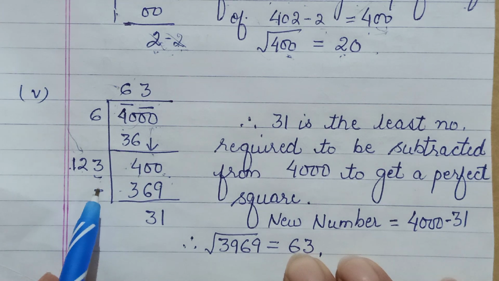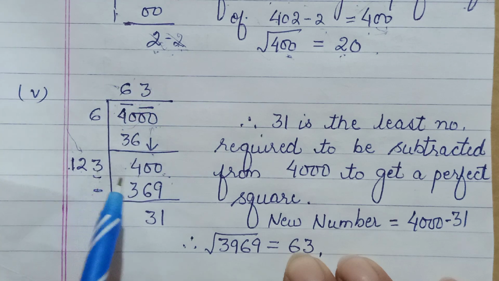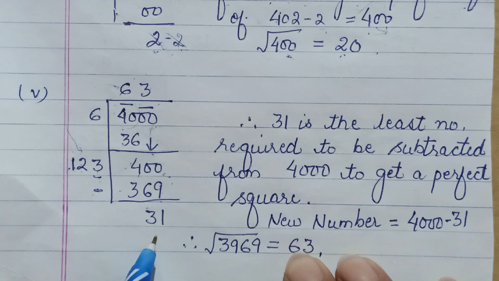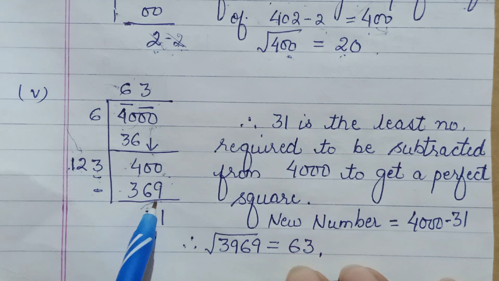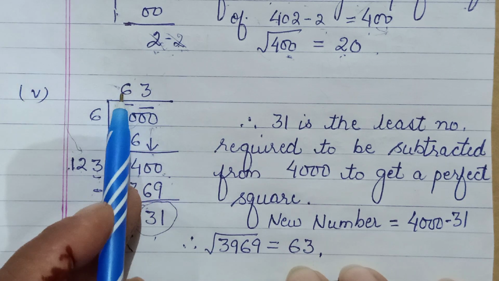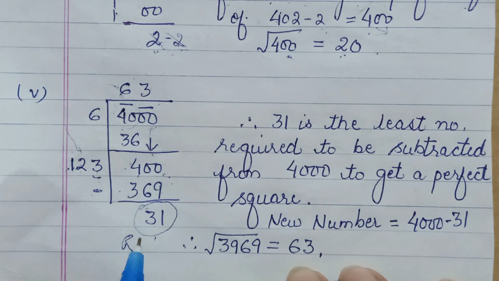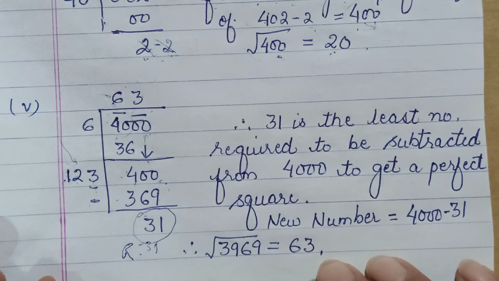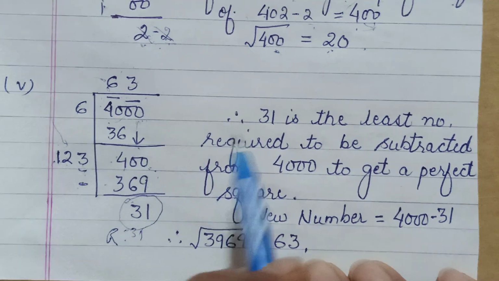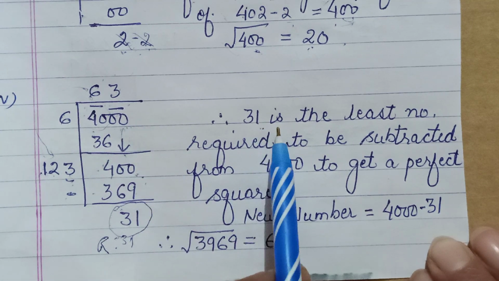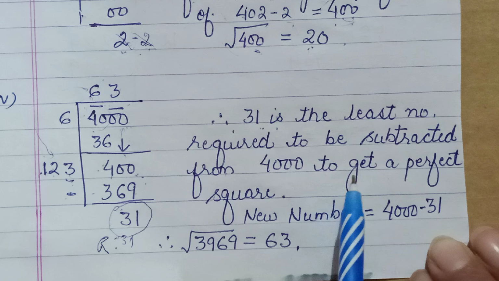So smaller than 4, that is 3. We will take it 3 times. So 3 3s are 9, 3 2s are 6, and 3 1s are 3. If you find the difference, it is coming out to be 31. So this remainder 31 is the extra; here 0 should have come, then it would have been a perfect square and the square root would have been 63. So whatever remainder has come, you subtract it. 31 minus 31 will balance to a 0 remainder. Got that? So we would say therefore the least number that should be subtracted from the given number is 31, so that the number becomes a perfect square.